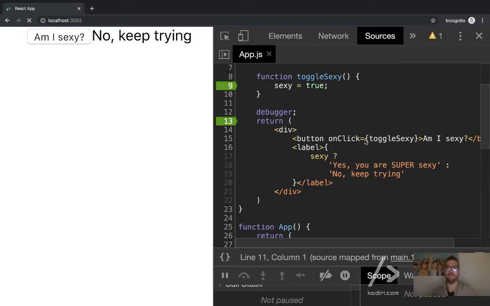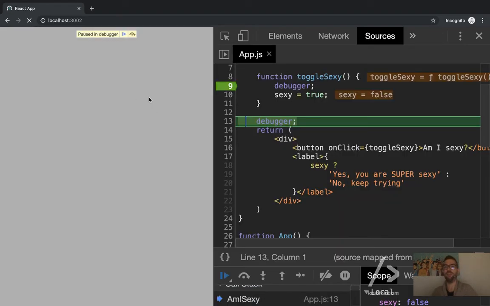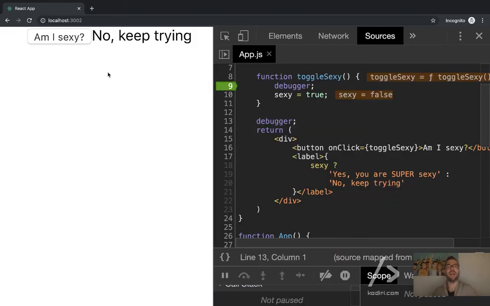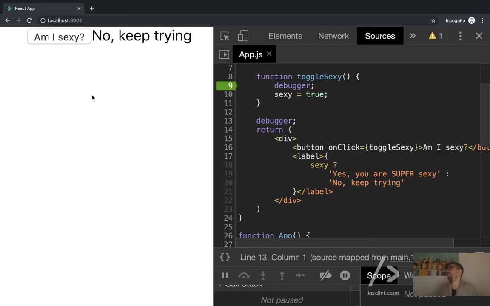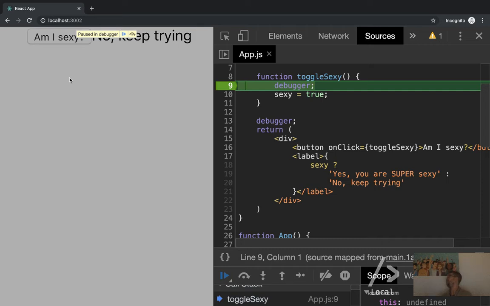And let's try again. Again, that's beyond the scope of the session, but I think it's important that you deal with these things because that may happen in a job interview. And even if it's not a job interview, you may want to debug your application, right? Boom, you see? Once I add the debugger tag, now it stops on the function. So definitely we are updating the sexy flag from false to true.